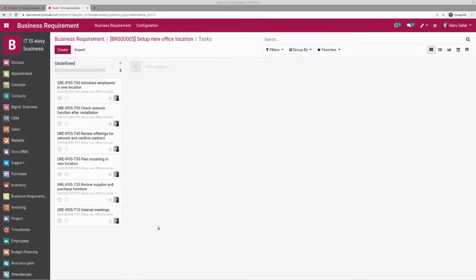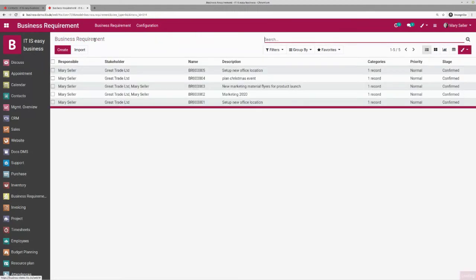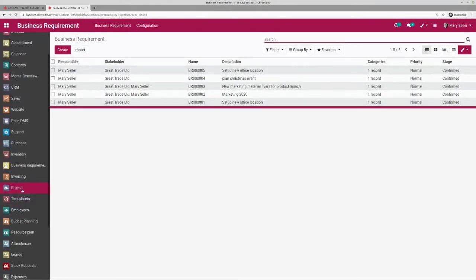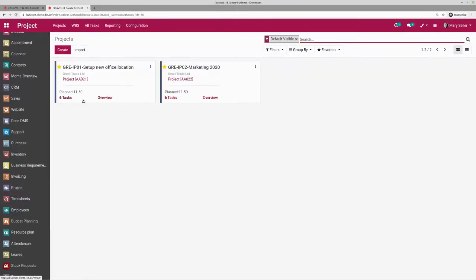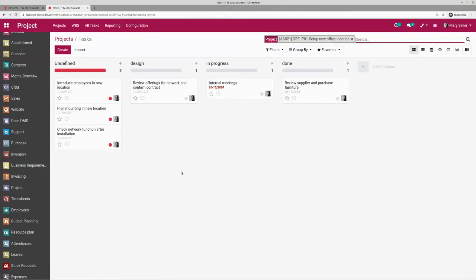And for the demonstration, we already prepared another business requirement since we set up some additional values there already to show dependencies, to show timelines, and that we're going to show you here. So this is what we prepared. You can see different project stages there.